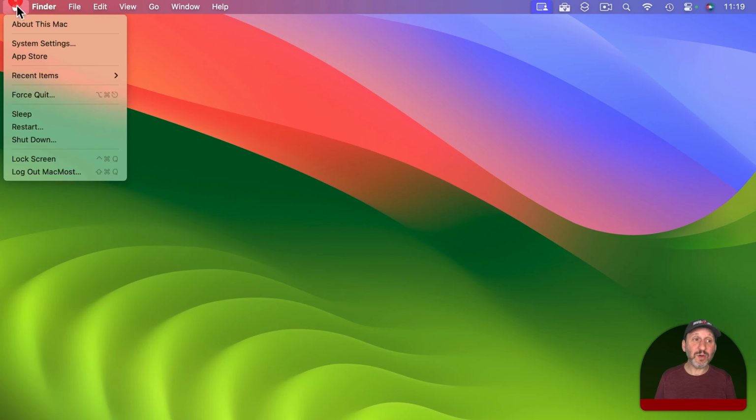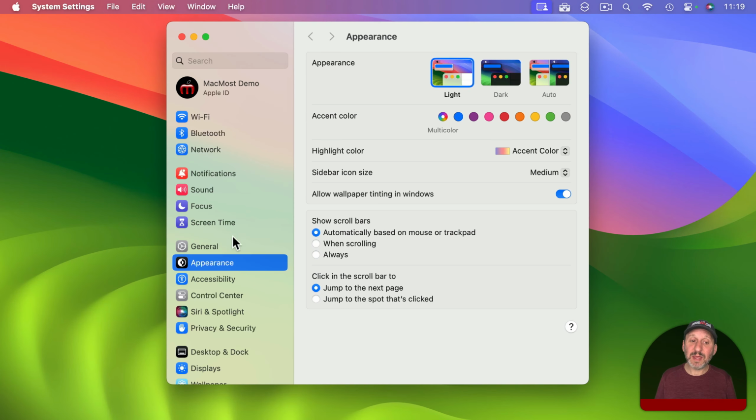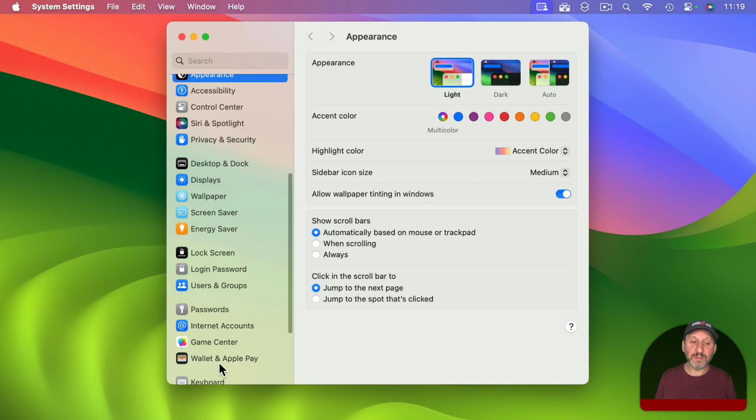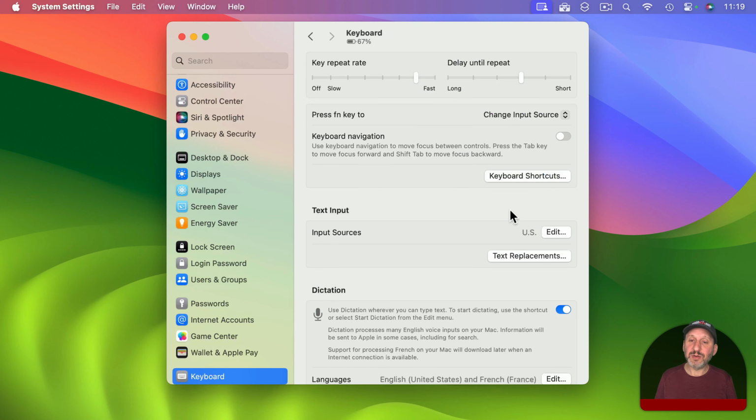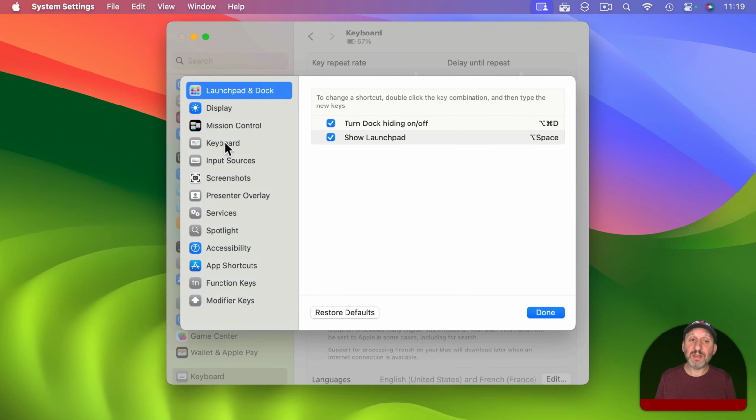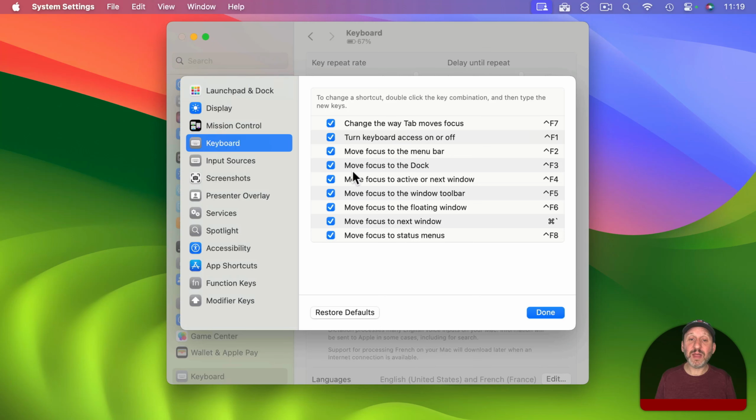Now I should add that if you go to System Settings and then go to Keyboard, and then under Keyboard go to Keyboard Shortcuts, and then go to Keyboard, you're going to find a Move Focus to the menu bar item here that will do the same thing, but it will take you either to the Apple menu or the last menu you were using. However, I find this doesn't work 100% of the time, whereas Shift Command question mark does. And it's also a lot easier to remember.